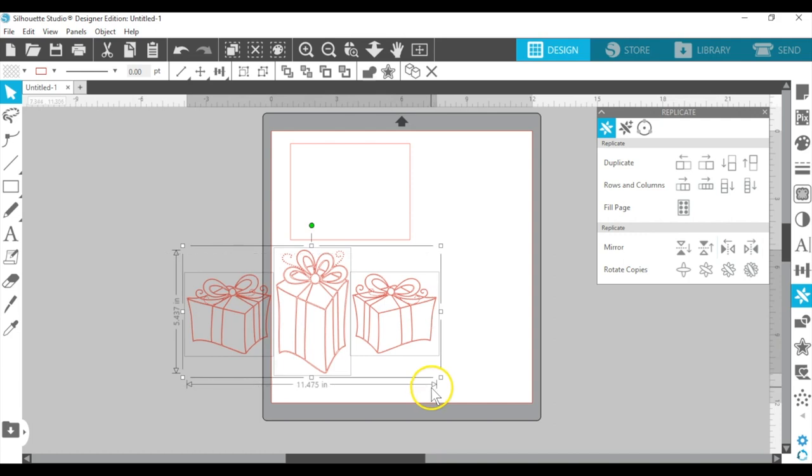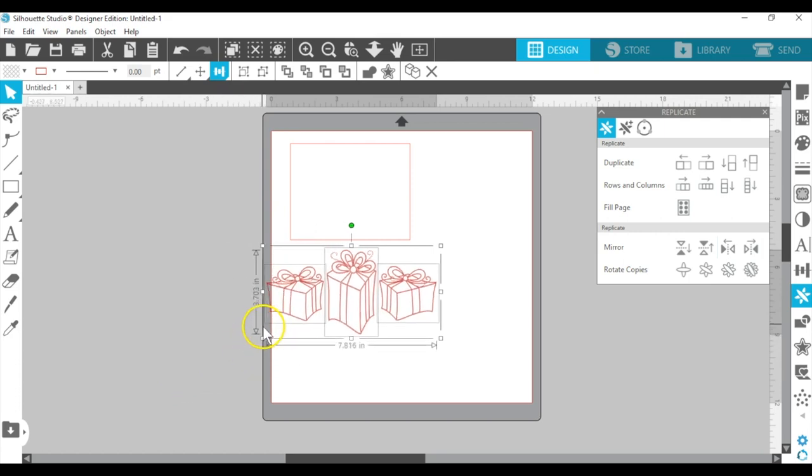So now I just want to resize that to fit my card front. I'm going to do a little bit of arranging here to make sure those are spaced nicely. And just drag a corner handle to resize it.